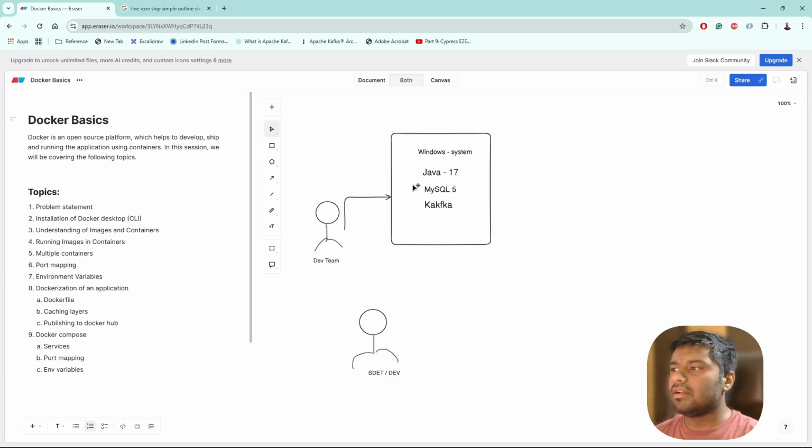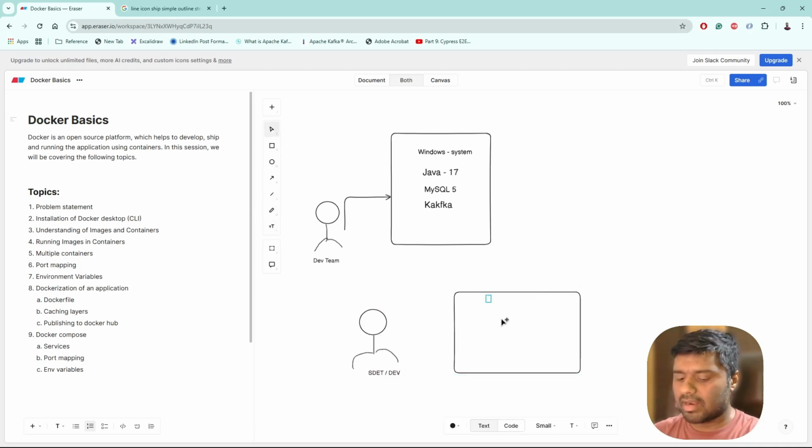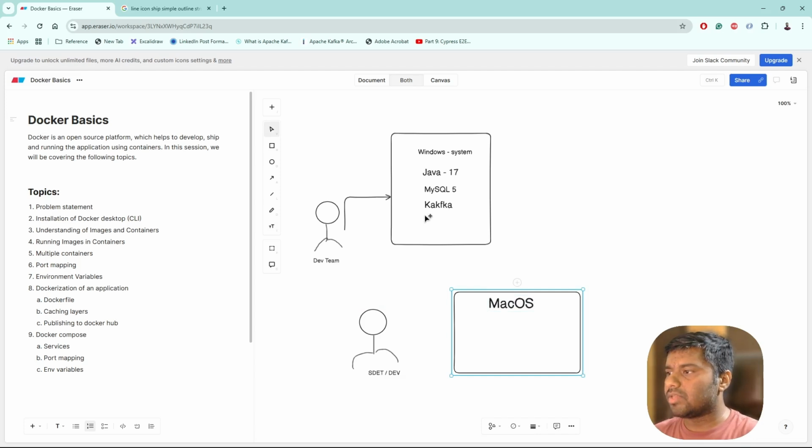So let's say here, what we can do is, right now this guy is maybe using a system obviously, and the operating system that currently he is using is like Mac OS, right? It's very popular, so it can be the case he is using Mac OS. I'm just quickly copying and pasting. He is using Java.